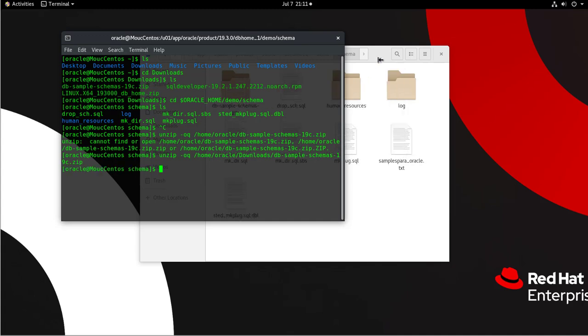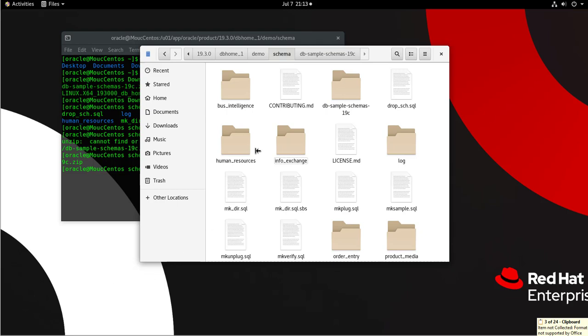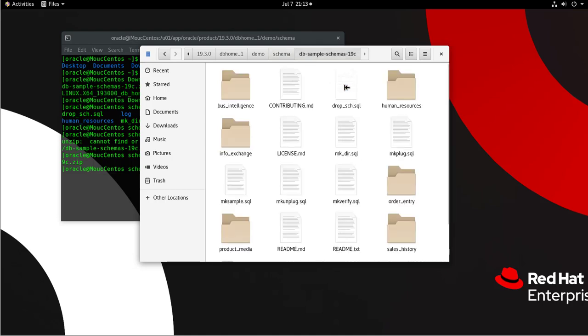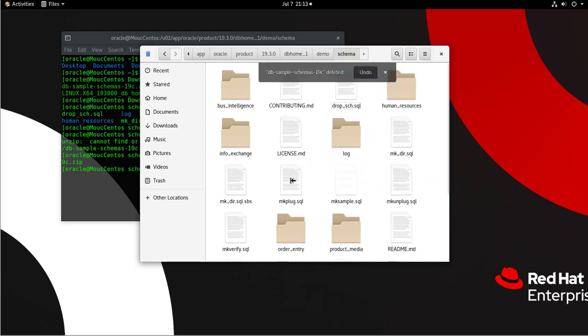Yes, you can see in the file manager that it copied our DB sample schemas here. But you see, it unzipped one folder below. So I had to move these items up one, and we can delete that double folder now. Move to trash.